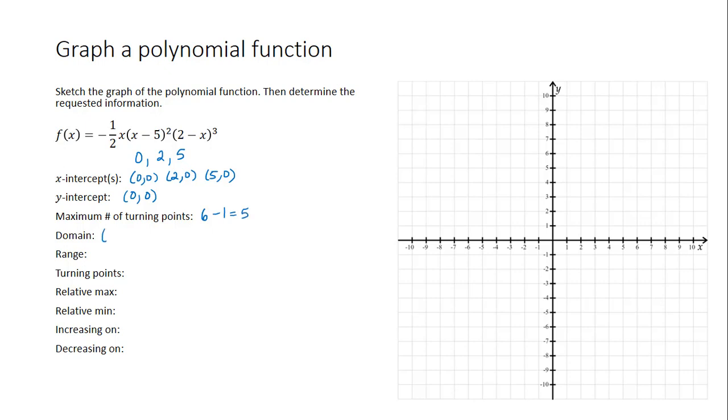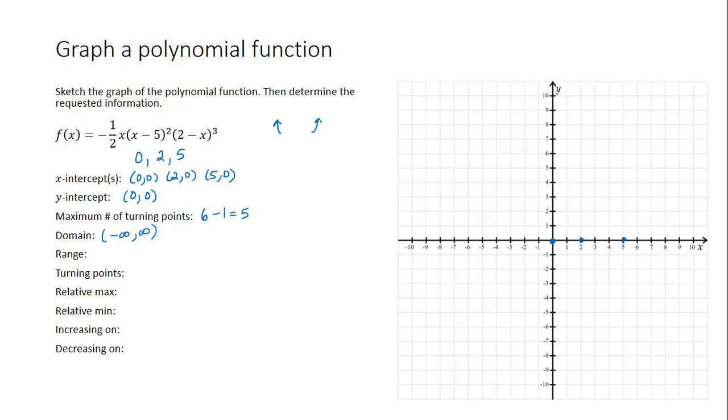The domain is all real numbers for any polynomial function. The range we can't quite answer until we know the precise graph, because remember that the end behavior is that the graph goes up, so there's got to be some minimum point for the range, and then it goes up from there. So we need to wait on that as well as the other parts of that. So just a rough sketch, and then we'll get the precise sketch. We know that it's going to cross the x-axis at, or be on the x-axis, (0, 0), (2, 0), and (5, 0).